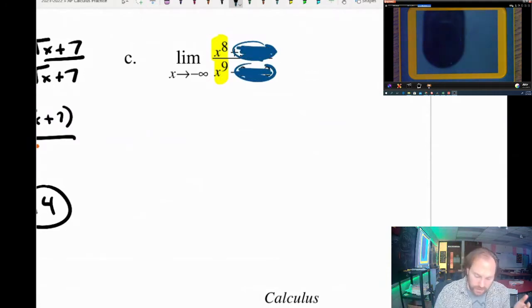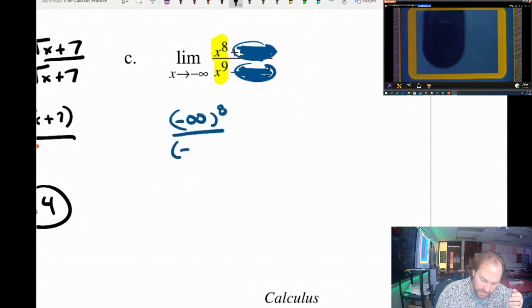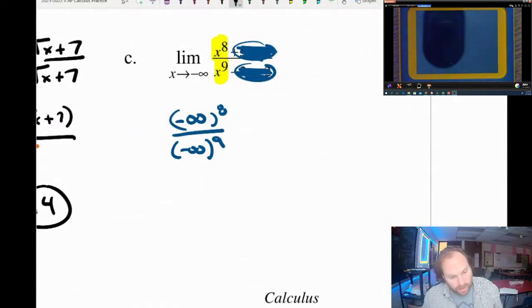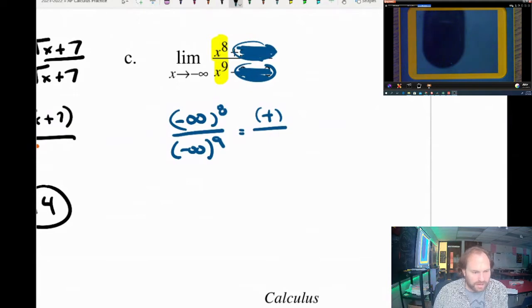Now we really got to think about negative infinity to the 8th power divided by negative infinity to the 9th power. What's important here is that the bottom is going to be infinitely larger than the top. So no matter what, we're approaching 0. It won't actually matter. I think it might be worth pointing out that the top is always going to be a positive number because it's a negative thing. But it really won't matter because this number on the bottom is going to be so much larger.